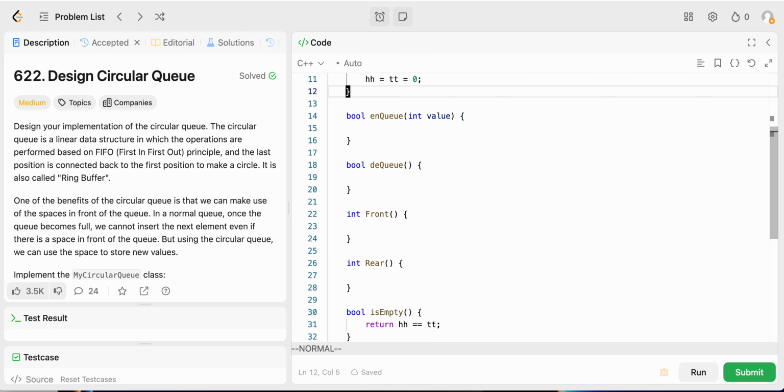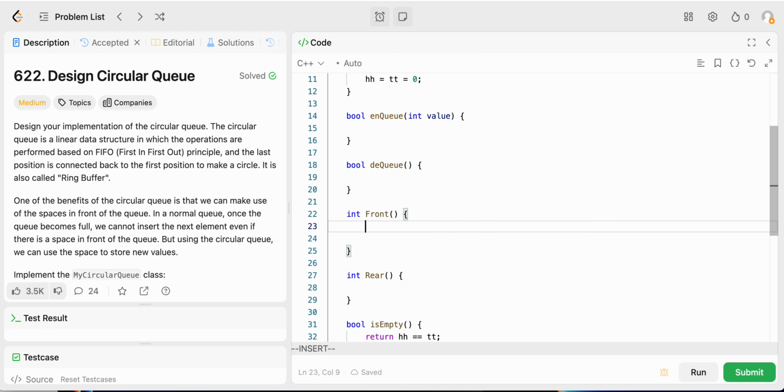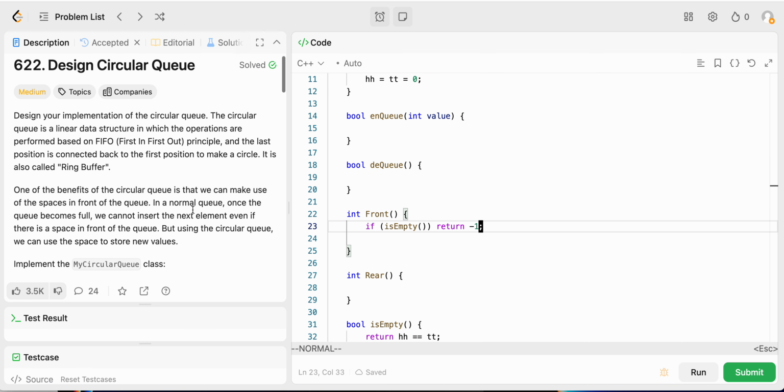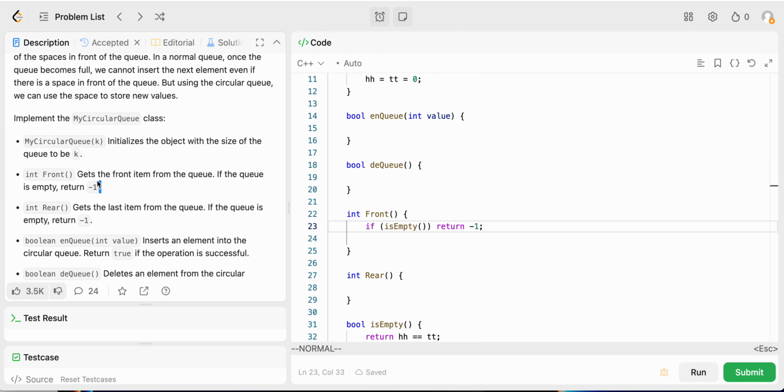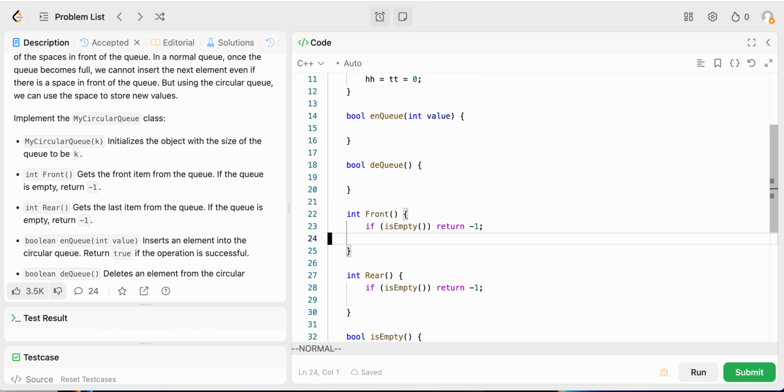Okay, and front and rear are also straightforward. If it's empty, we will return -1 as mentioned in this question. It's similar for rear. For front, we will return v[HH].